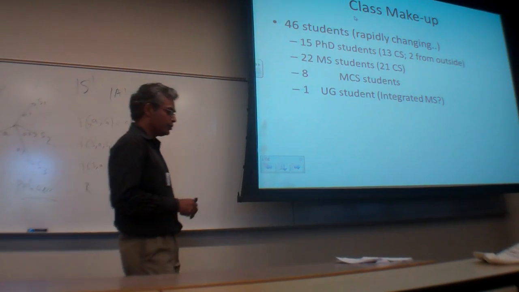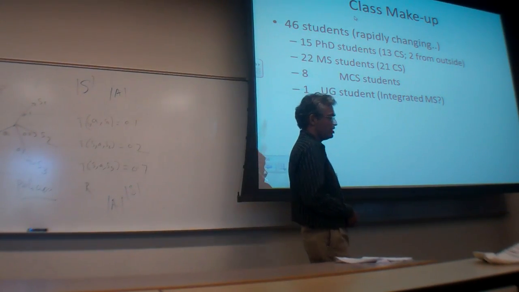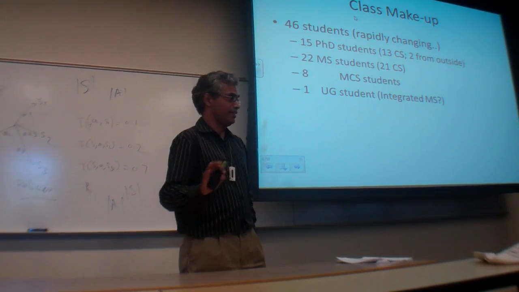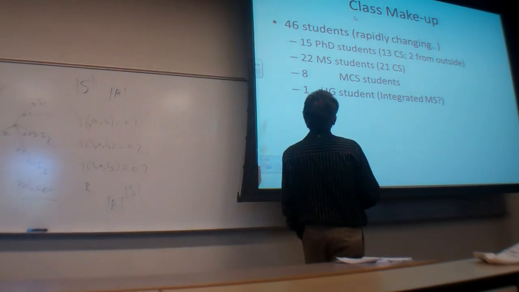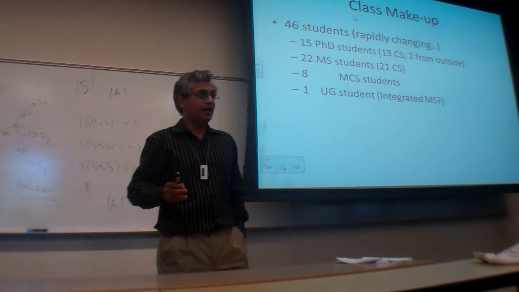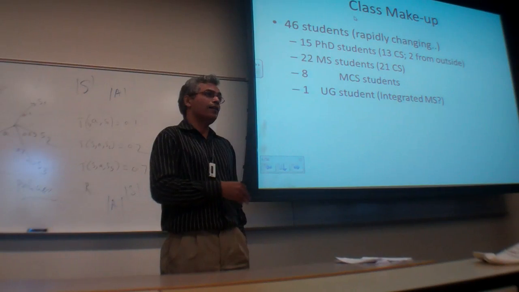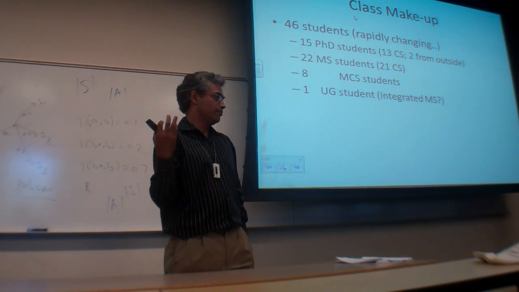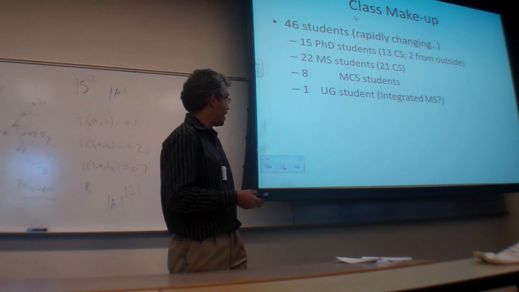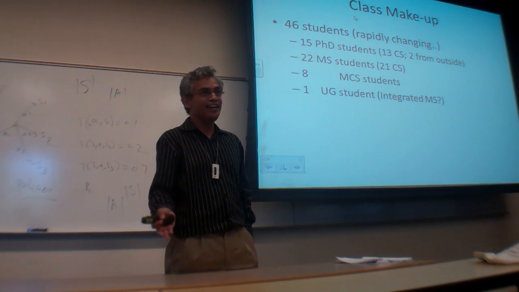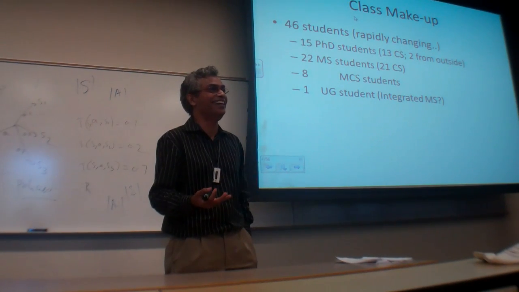So I'm not going to seriously design the course in terms of grading, etc. until Thursday is over. Seriously, because for example, if all the MS and MCS students go away, and nothing against them, then it's a different kind of class. It's a more PhD level class. Whereas if all the PhD students go away, then I'll feel very sad, but it's a different class, right?